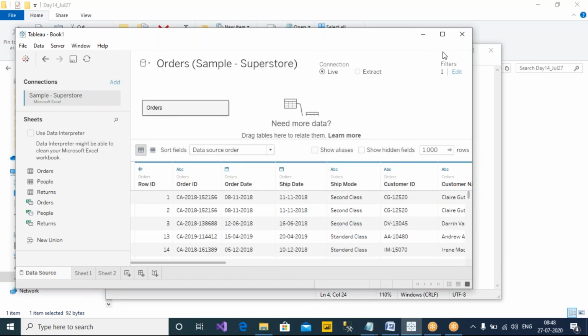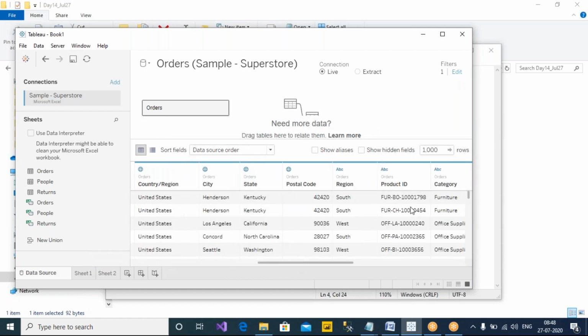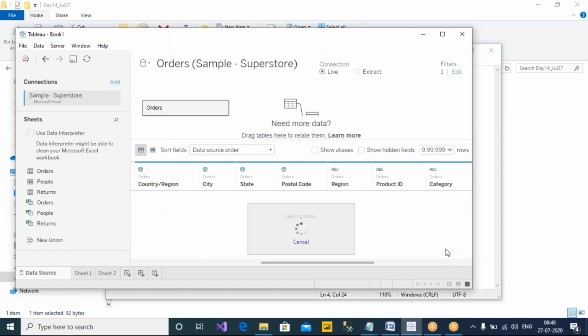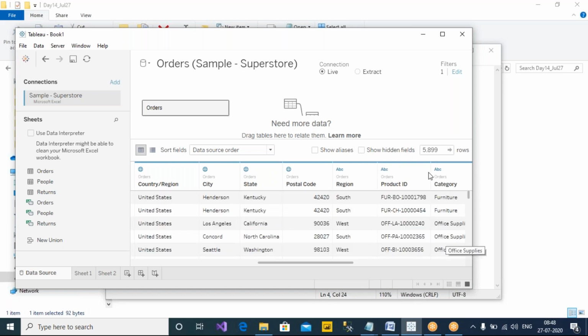Now there is something applied here, isn't it? Now let's see this data as well. How many records did you get? Let's type any biggest number, say 99999. It's 5899 records.